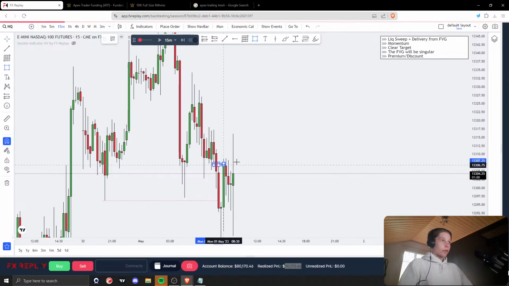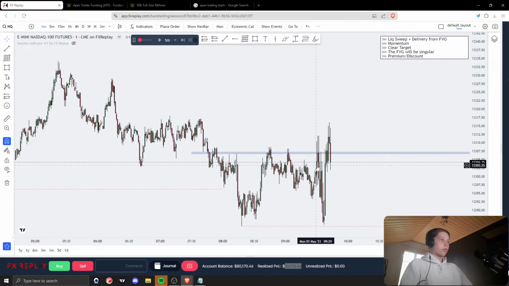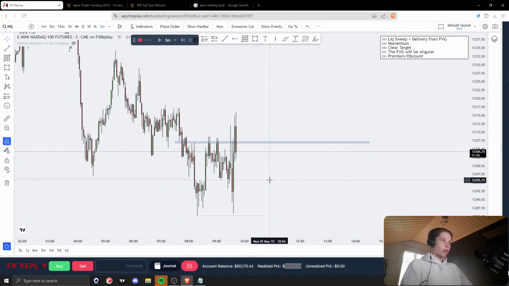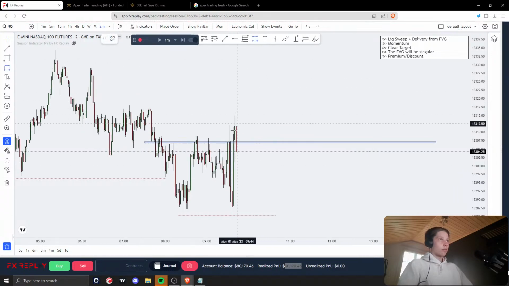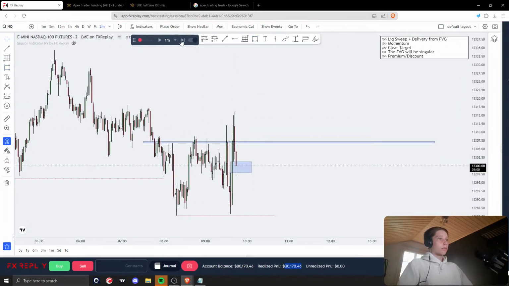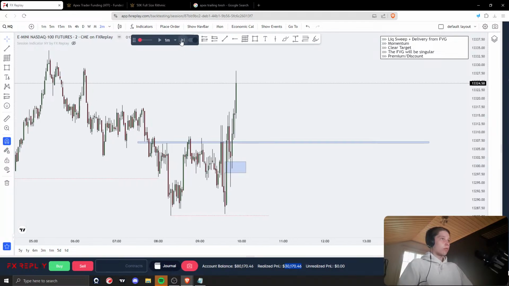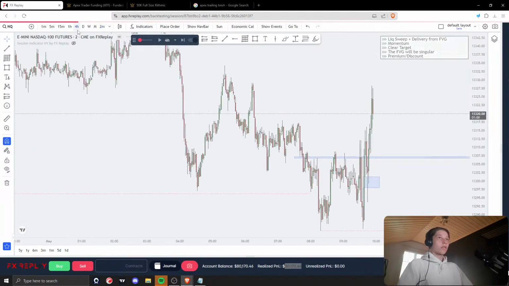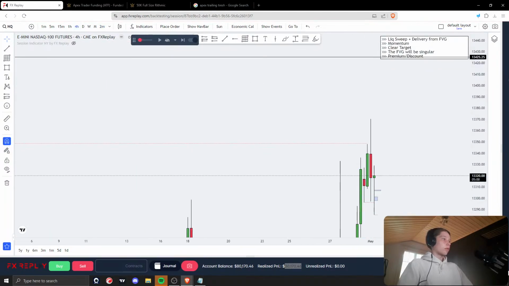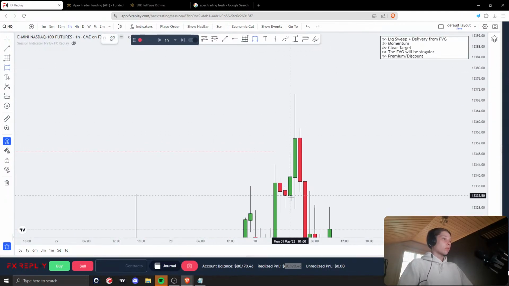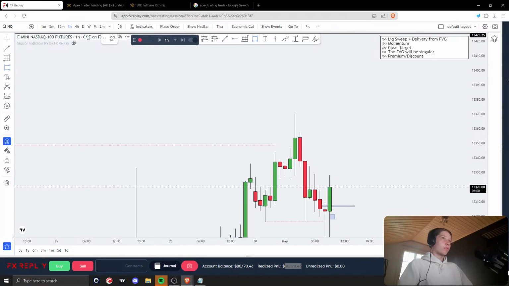We are delivering right now away from M15 here, which has been respected all over the place. We got one massive M1 FVG, M3 none of that, but M2, there we go. So let's see if we can flip that. Nope. Once more sweep, and we're moving further up. Let's see how the 4-hour looks. No fair value gap here.